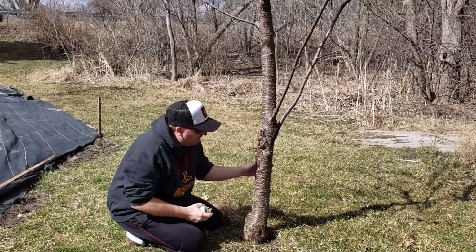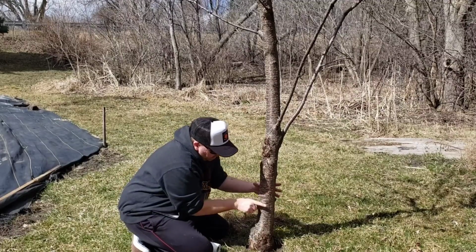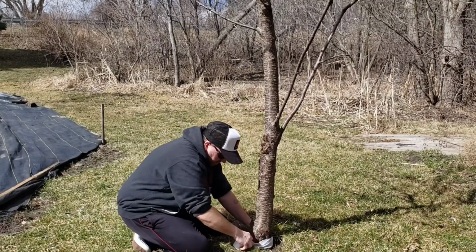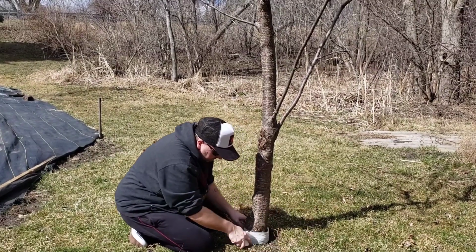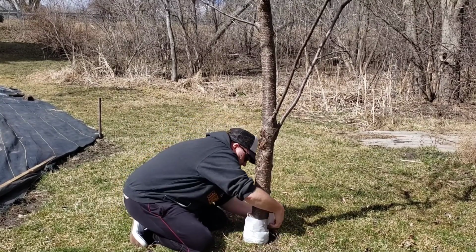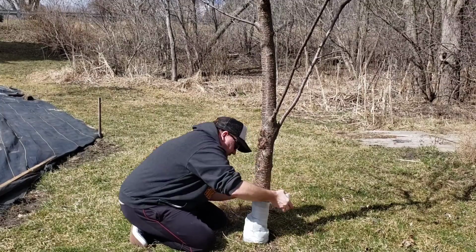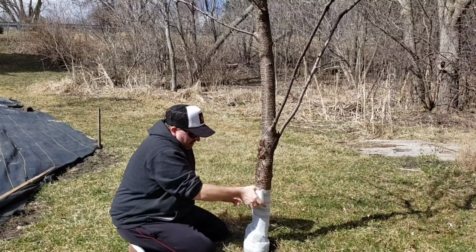Now this guy, maybe next year is going to be the last year I wrap this one, just because he's almost at that 3-inch thickness, but these cherry trees sometimes really don't like the Minnesota winter, so I go ahead and wrap them anyway. Just like we did on the other one, try to do a 50% overlap every time you come around.